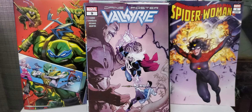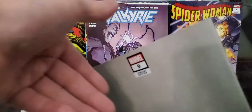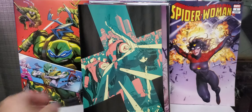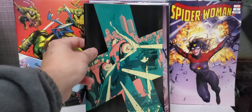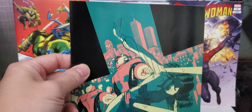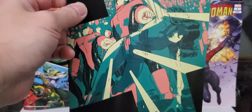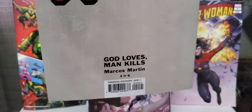Picked up Valkyrie — Jane Foster Valkyrie. This is issue number eight, which I hadn't picked up, so I was supposed to have Thor — the Herald of Galactus — in this one. I also picked up the new one that came out, issue number nine of Jane Foster Valkyrie, by Jason Aaron. So I'm looking forward to reading those two.